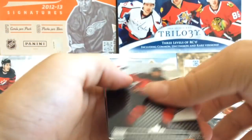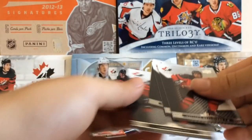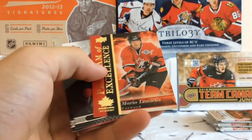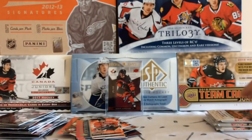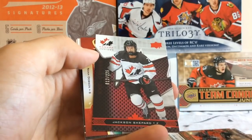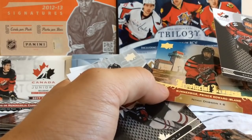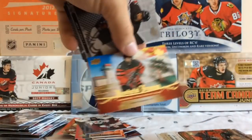Very happy about that one on the back there. Matthew Robinson, Sarah Nurse, a Program of Excellence of Jordan Kairu, Anderson McDonald, and a Jet Wu base card — a Vancouver Canuck player there. Four packs to go. Kill Thomas, Messier, a Program of Excellence of Mario Glemiu. So it looks like early on we might have pulled all of our numbered cards. This one feels like the patch — so does this one. Oh boy. Jersey cards were quite quick off the bat. We get a numbered variation here of Jackson Shepard, numbered to 225. We get a very nice Provincial Prowess card — Noah Dobson, Prince Edward Island. That's a really nice card though.